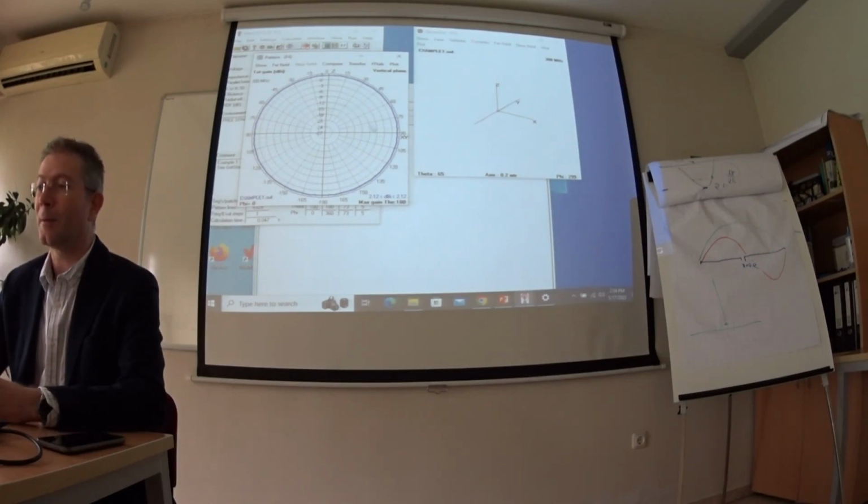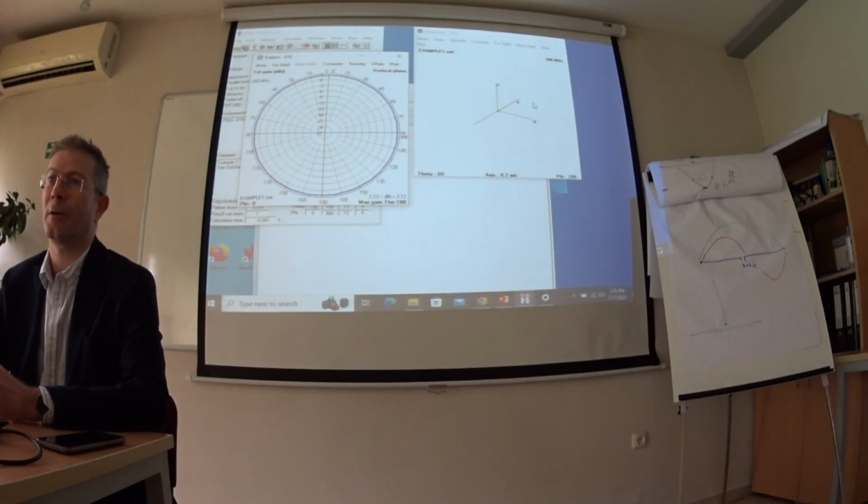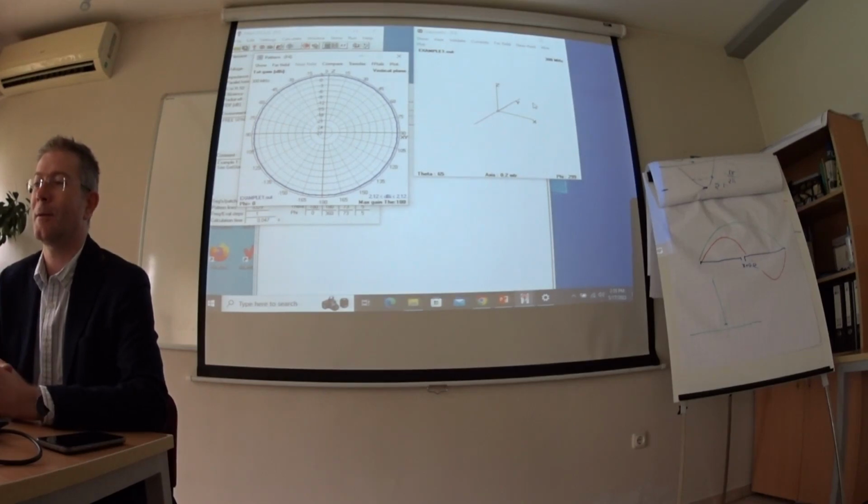And tell me please, in which plane have we cut the pattern? If you look at the dipole, which is the plane? XY. X, Y? What do you mean cut the pattern? Oh, like the cross section. Yes. In engineering slang, this is a cut. But it should be in Z, right?